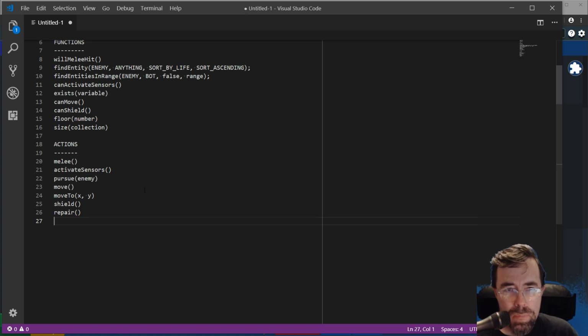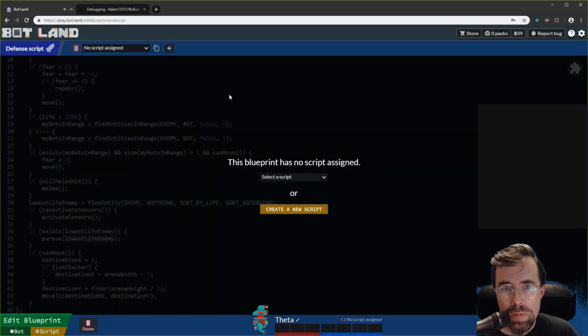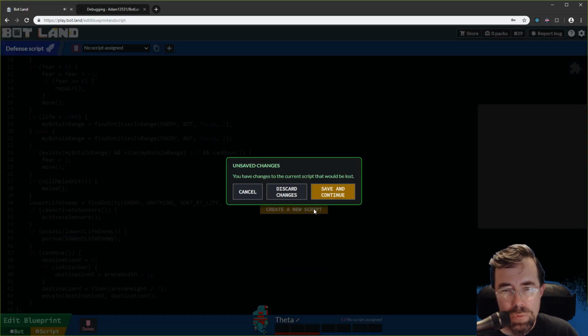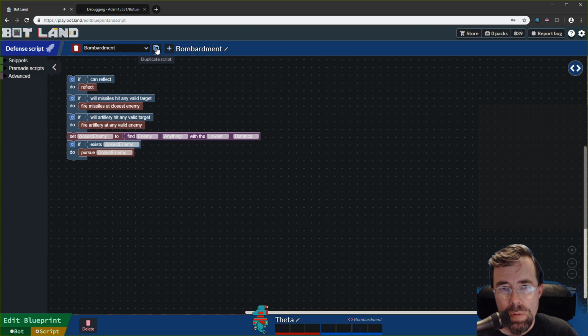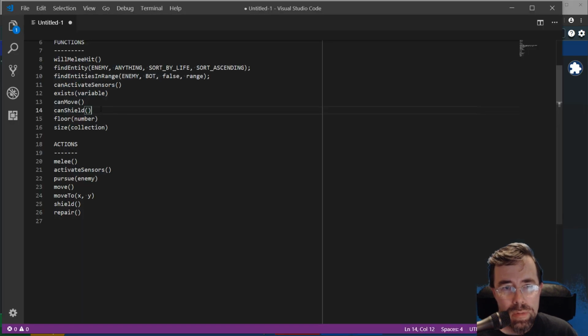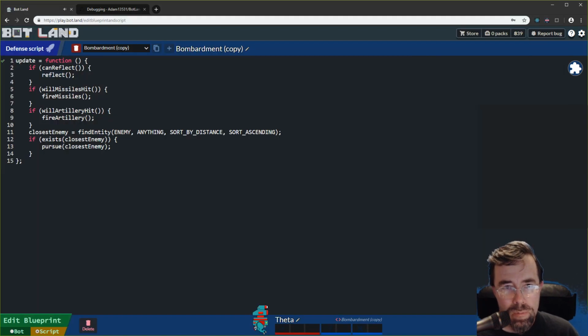I don't have the code for reflect, so let's make it. So let's delete this. Discard changes, yeah, okay. Yeah, this one, I don't have the reflect, so I'm gonna make a copy. Oop, wrong one. Copy and then convert to code. Yes. Okay, so it's can reflect and then reflect. And then while I'm there, we also have will missiles hit and will artillery hit.